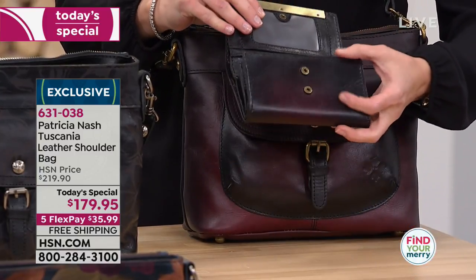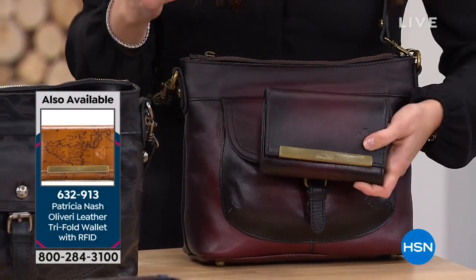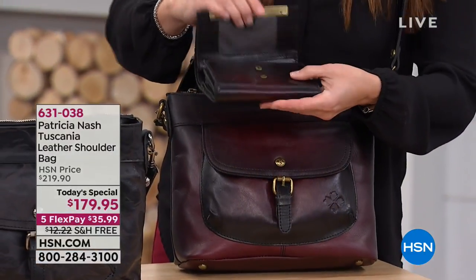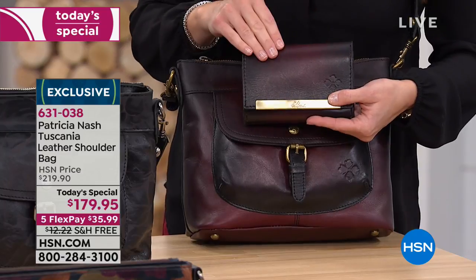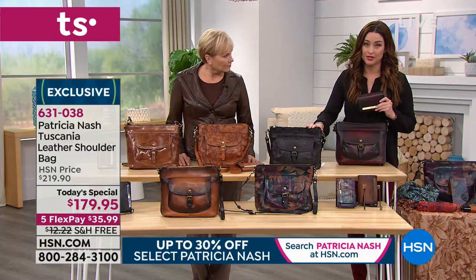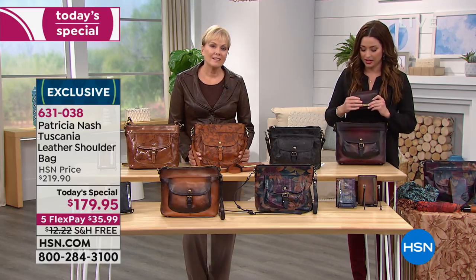$69! Raise your hand out there at home if you're like me - how many times have you bought the handbag and the coordinating wallet is there, but you're splurging on the handbag so you don't go for the wallet. But you always love to have the coordinating set. When you're checking out at the store and you take out that wallet and it matches, it's just so complete to have them both together. Splurging is a lot, but not today - handcrafted, 100% leather detail for $69. Everything in the Patricia Nash collection is on five flexible payments today. So whichever one you're picking up, please know that you're shopping risk-free because of course you've got that lifetime warranty, and you also have that extended holiday return through the end of January of next year.